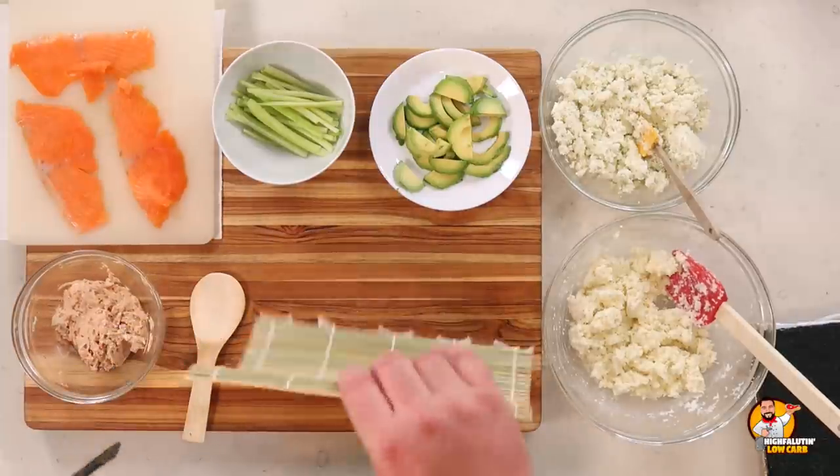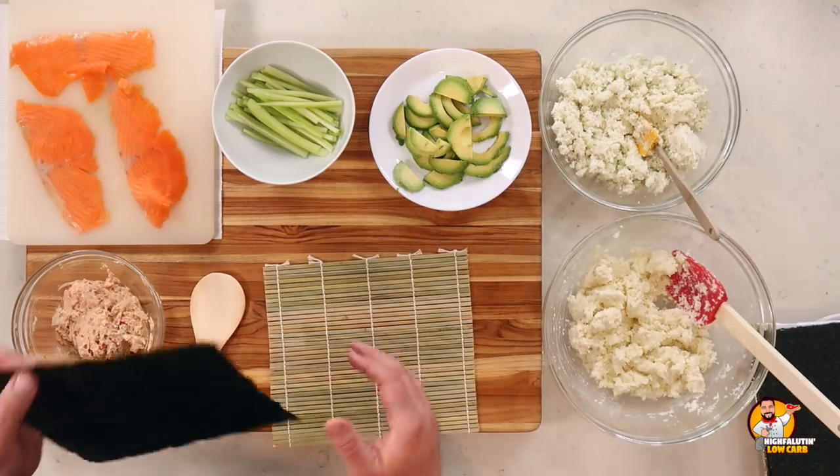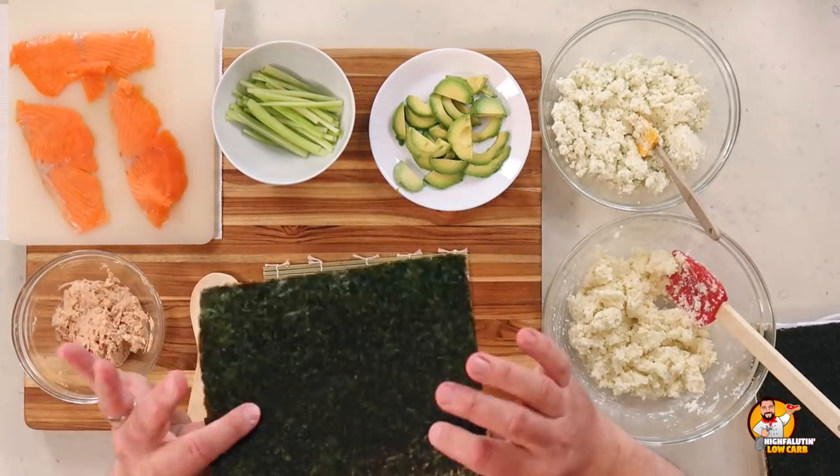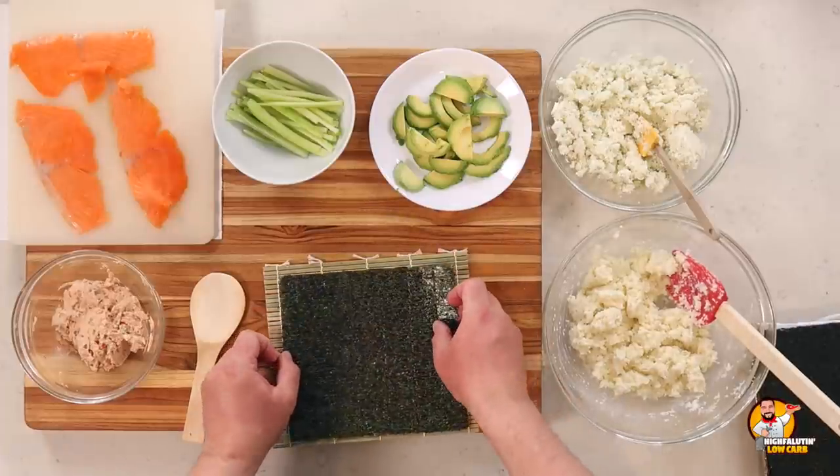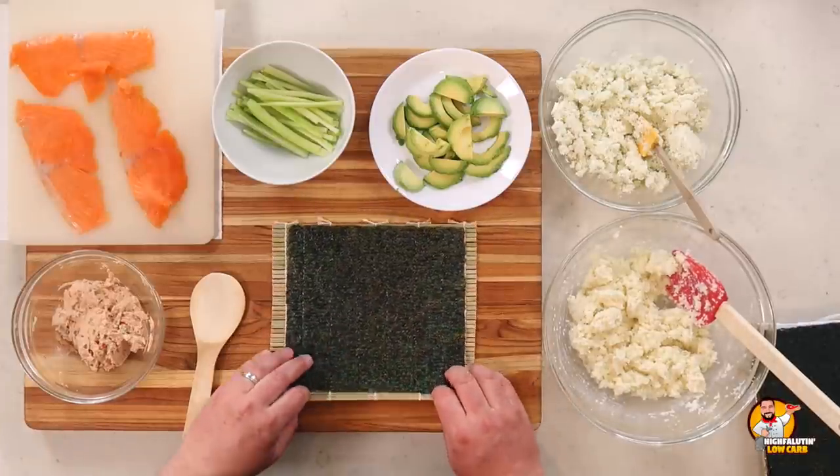And I've got my little bamboo rolling mat, and I've got my nori sheets, shiny side down. Now I'm gonna tell you, it's been years since I have rolled sushi, and at the time it was during a party, and there was probably a lot of sake involved. So don't come after me if I'm doing this wrong. We're going to have to learn together.